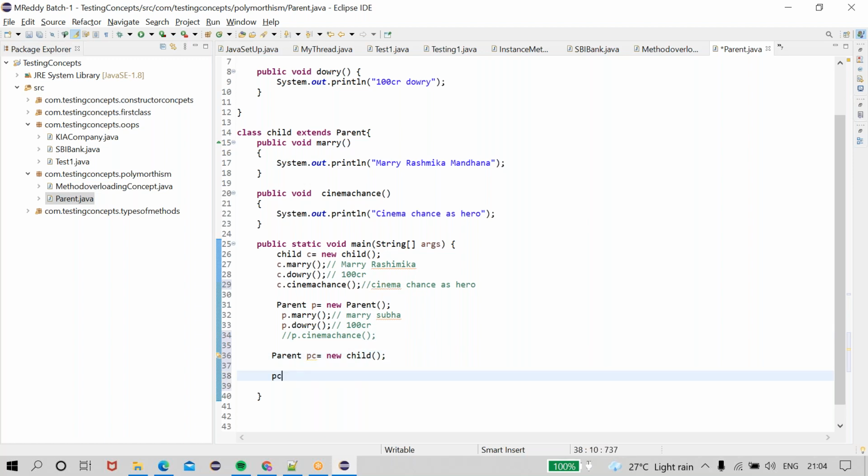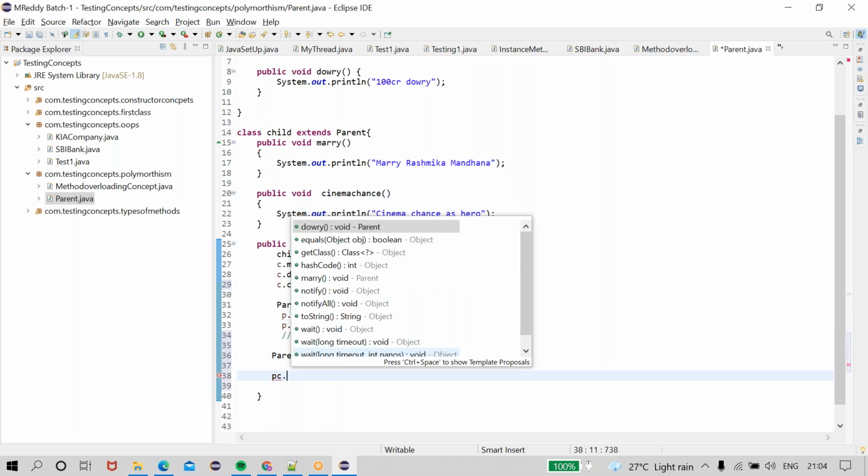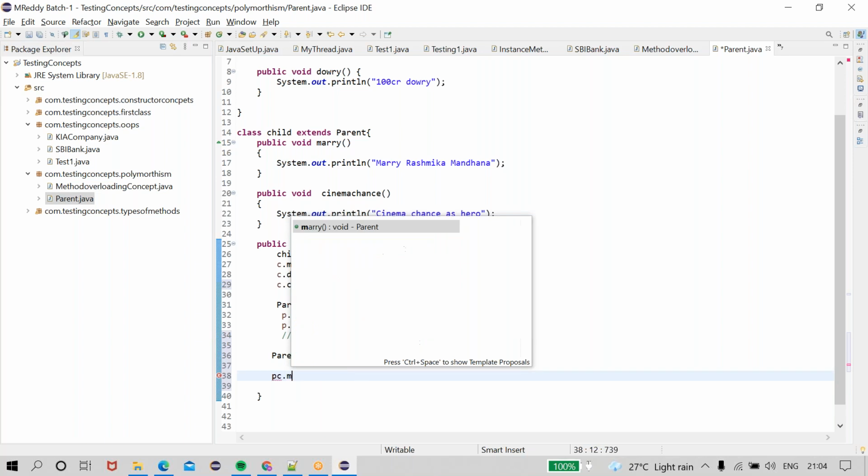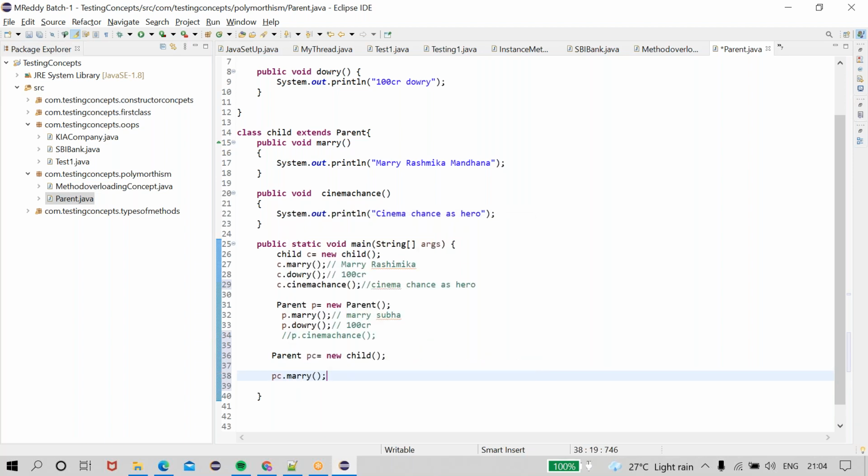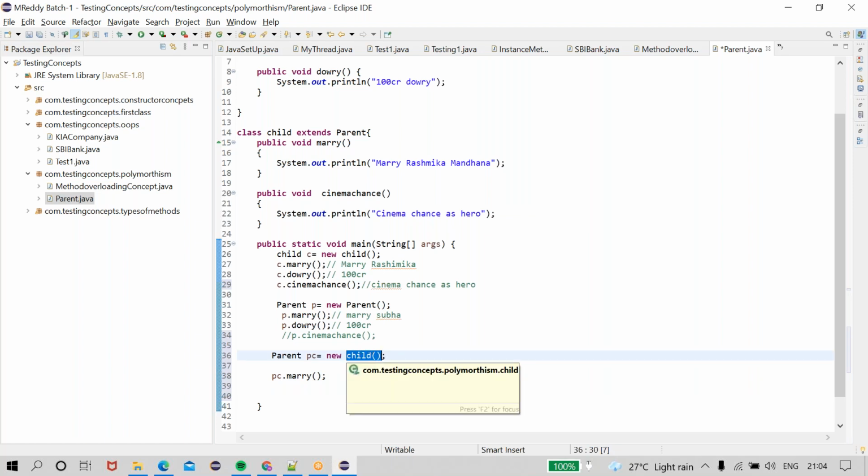See what will happen. P dot marry, I am taking marry. It will print. Why? Whatever the class available on this side, on that class only it is going to execute a particular functionality.